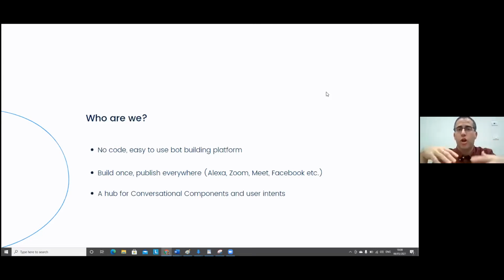Let's say that you have a shop and you want to generate leads. You want to ask, did you hear about us? Do you want to hear about our services? Do you want to buy? Then you can take a conversational component of lead generation and connect it to a namer, asking what's your name, and connect it to a new product component to explain about the new product. And then you just get all the details to your email, and you know if the customer is interested and his personal details. And this is as easy as 1, 2, 3.